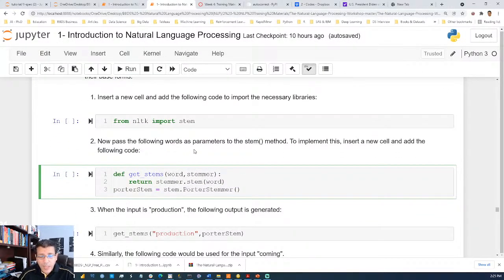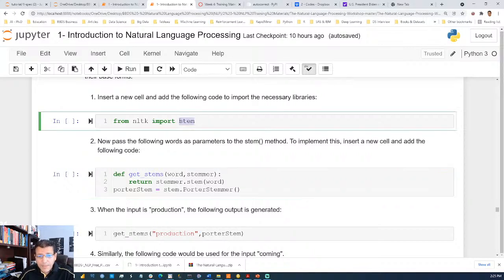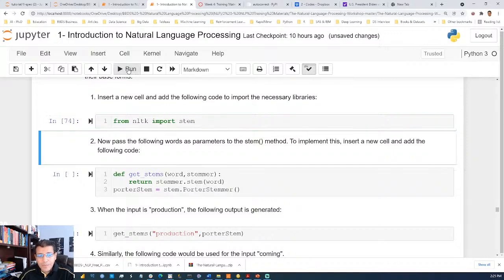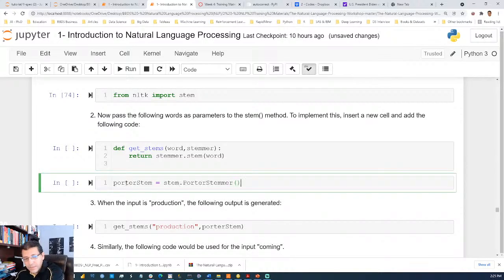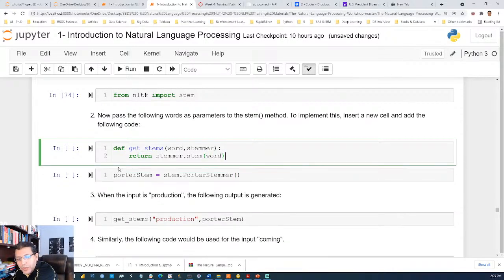Okay, so we are going to import the stemmer from the library NLTK, and we are going to create a function. We're always going to create functions, since we'll be reusing these snippets of code over and over.